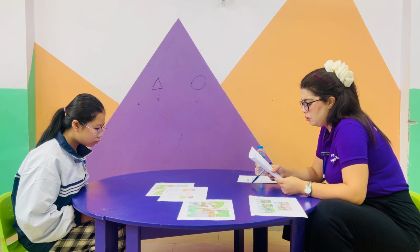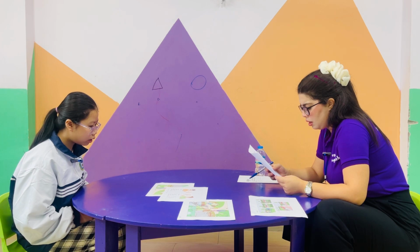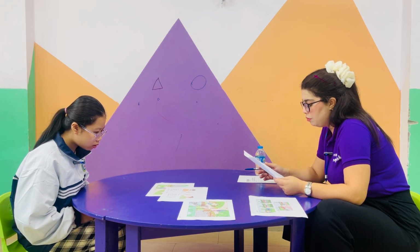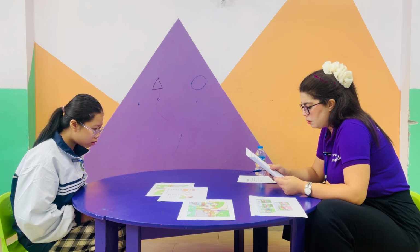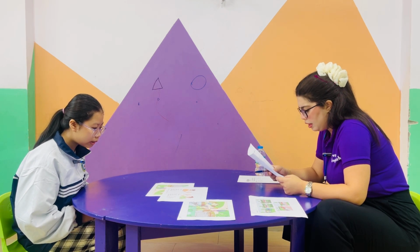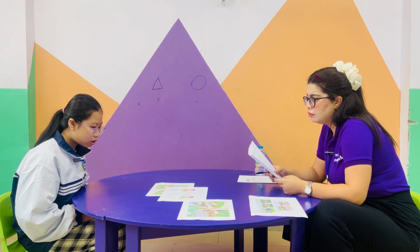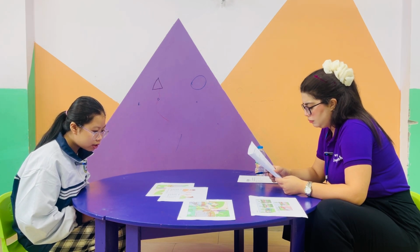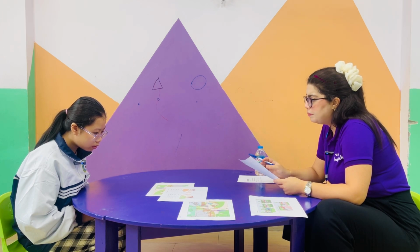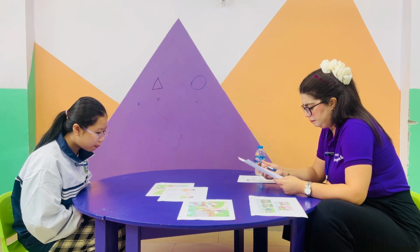Now, in part number 2, Sarah and Harry have both got a new book. Okay? I don't know anything about Harry's book, but you do. So I'm going to ask you some questions and you answer them, okay? Good. Now, what's the book called or what's the book name? The book is named Silver Boots. Now, who gave it to him? His friend gave it to him.